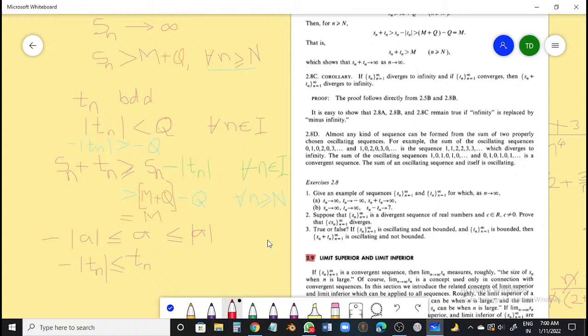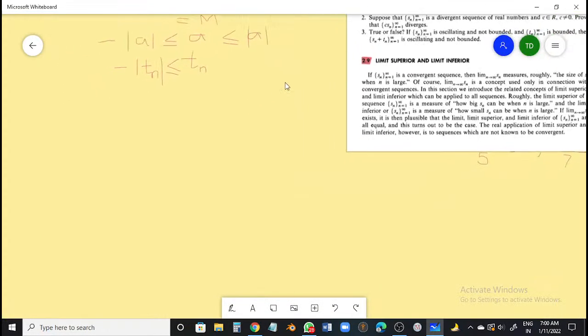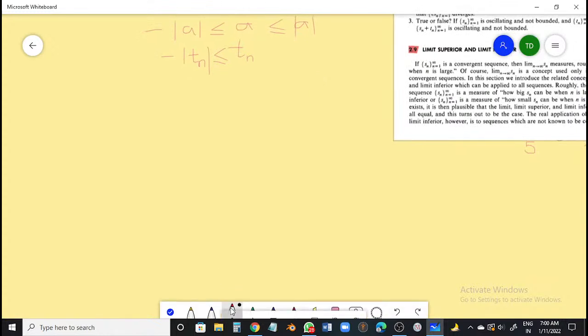So what should I now read? Sn plus Tn is greater than m for all n greater than or equal to N. So what we have shown is that Sn plus Tn is diverging to infinity. I would like to reuse the fact, I would like to reshuffle it. So I go back, and in simple language let us deal with the same fact.